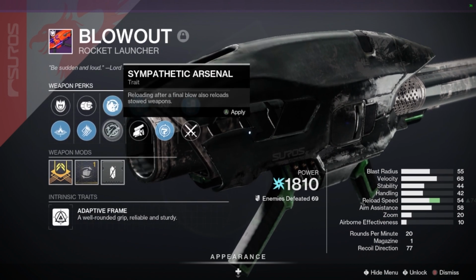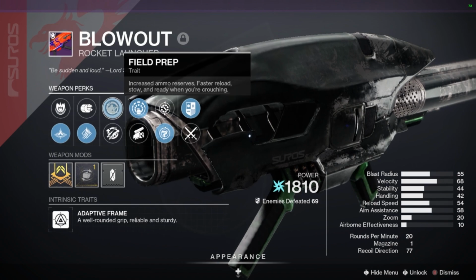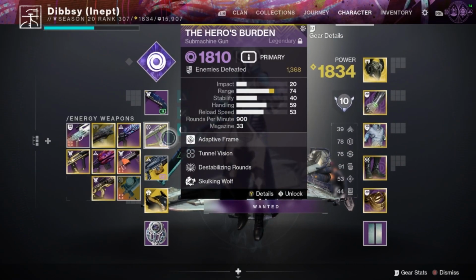I mean, you're not going to need it probably if you're a Titan or a Hunter, but it is still useful and nice because grenade kills reload the weapon. That's why Demolitionist is really good. Also, getting kills with the weapon refreshes your grenade.